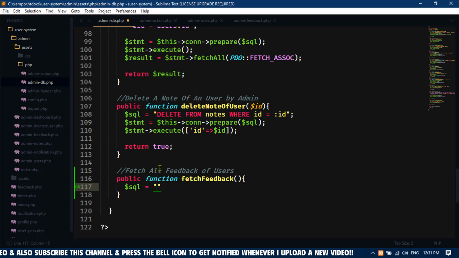From the feedback table I will fetch all the feedback details, and from the users table I will fetch some user info associated with the feedback.